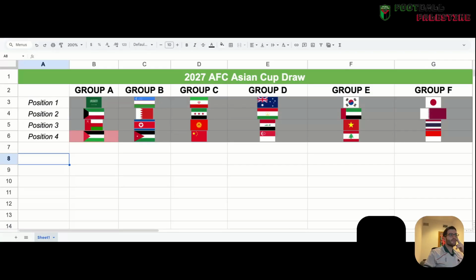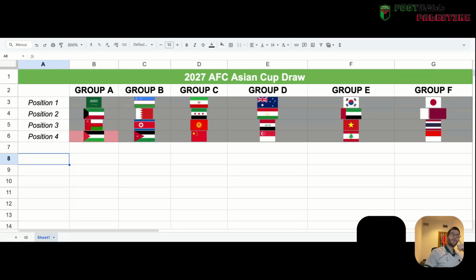Switching over, final thoughts before we kind of call it a day here, looking over the potential knockout stage matches. So if Palestine can get out of their group in the runner-up position, they will play the runner-up from Group C. So actually, it's a good group to be in, that you're not playing a winner. And then the winner of that group will play the winner of Group D, and the third place team from B, E, or F. So a little bit hard to figure out whom that may be.